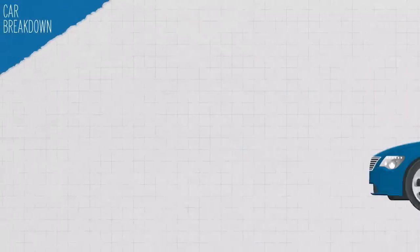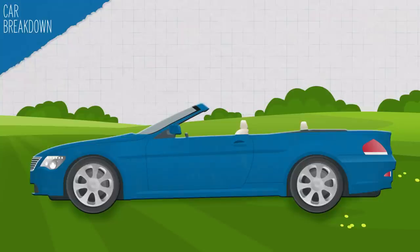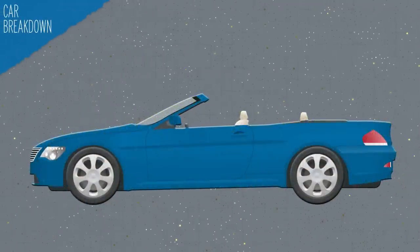If you leave trash just sitting out on Earth, it'll break down over time. Take a car for example — if you let a car sit in a field for a century, it would look pretty rough. Bugs might eat away at the leather interior, rain and fog would cause iron parts to rust and crumble, and the sun would slowly fade and break down plastics. But there aren't bugs or rain in space, so the car wouldn't rust up in orbit, right? Surprisingly, wrong. There isn't water out there with the orbital debris, but up to 700 kilometers up, there is oxygen.